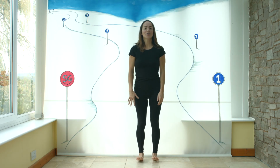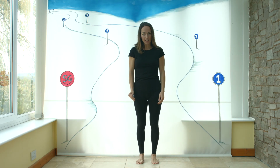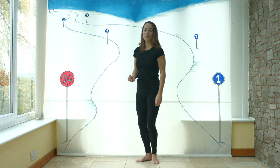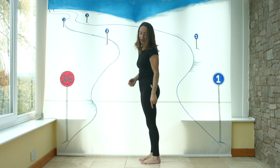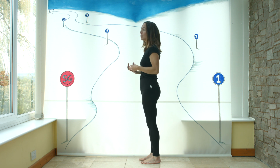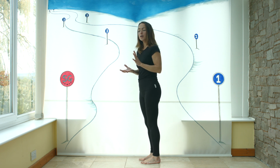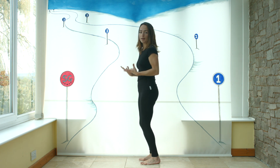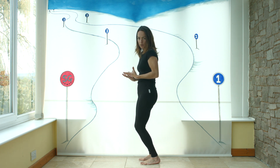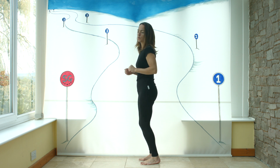Hey everyone, so I just wanted to talk specifically about ankle flex, okay? How you can bend your ankle. I know in the boots it's a little bit harder because they're obviously quite stiff, but there's still loads of room for bending the ankle in the boot, okay? The boot does flex with you.